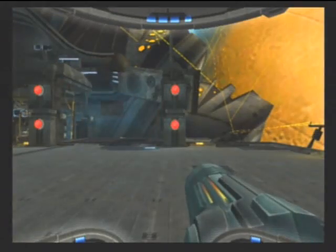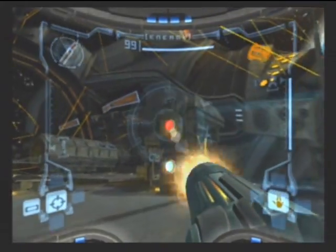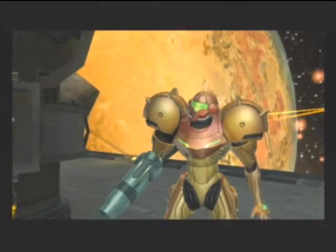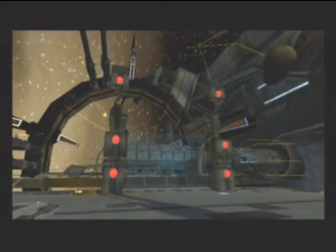Ow! Ow! So. Yeah, I have played this part about, what, four times now? Through testing, trying different applications. I tried using HyperCam a little bit. Didn't work.